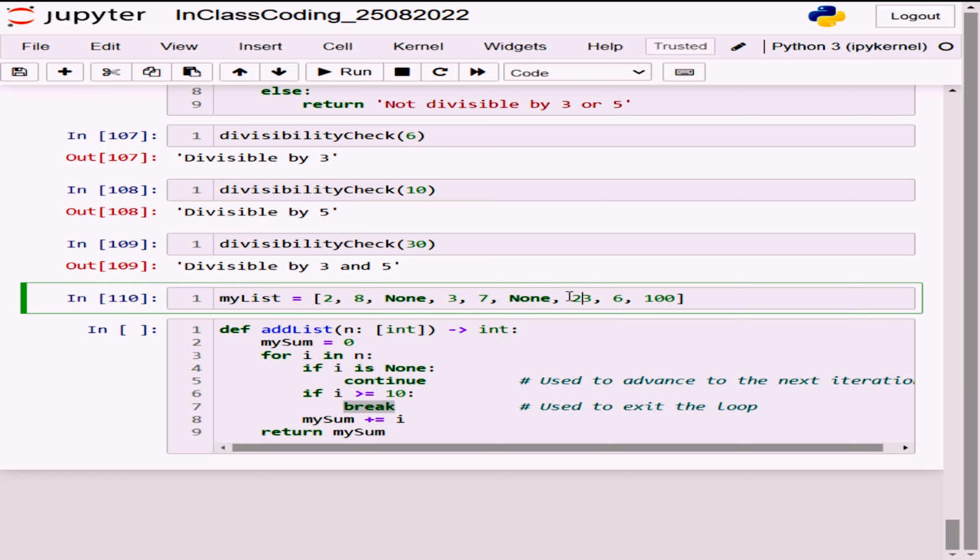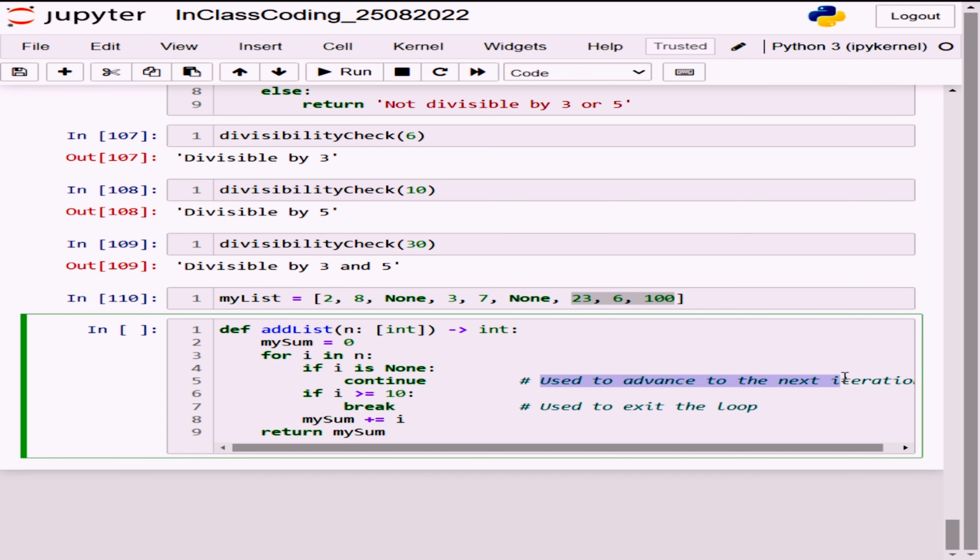Though you have a number 6 or 100 after 23, it will not be considered. You are not going to loop over that part of your data. So continue advances to the next iteration, and break is used for exiting the loop.